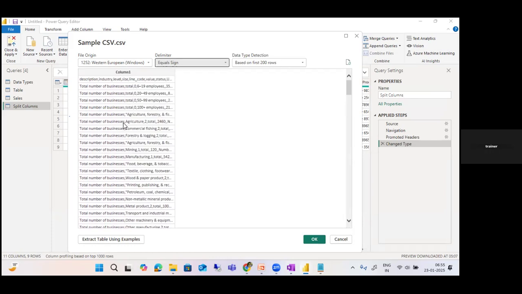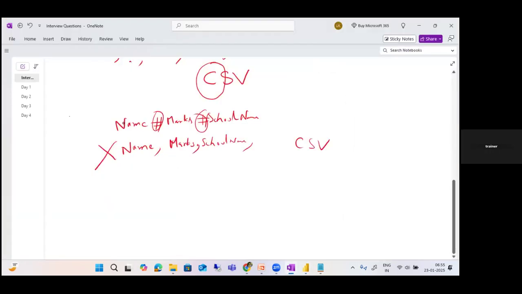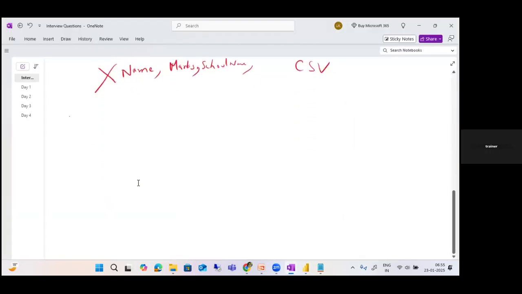But based on your requirement, there might be some cases where a particular column has this type of scenario. There is no other way to go, but you need to split this in different steps.